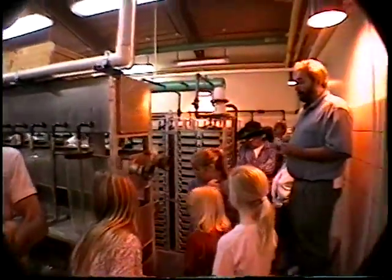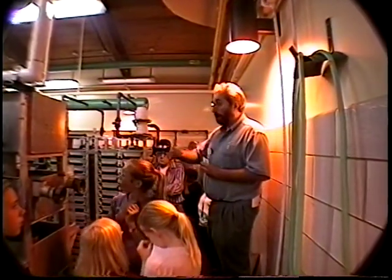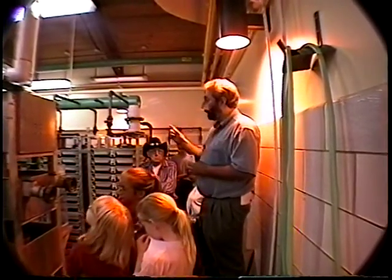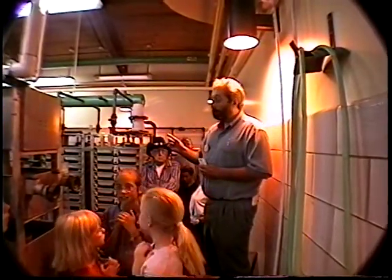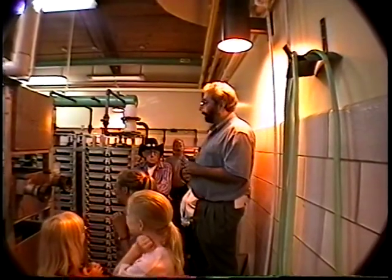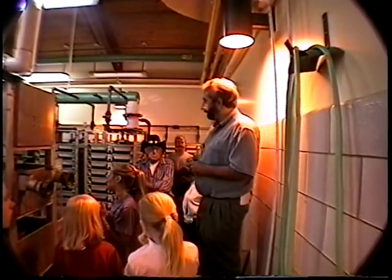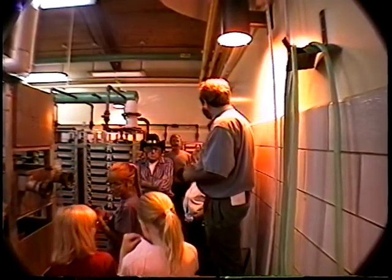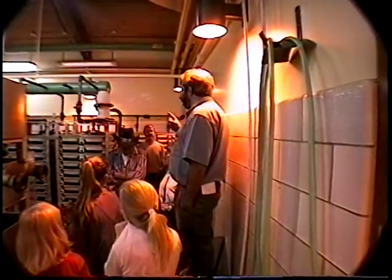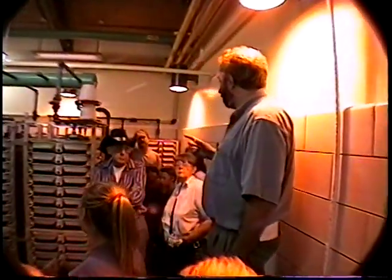Just for your information, we do about 75 million walleye. So we have a lot of them going through here. We don't raise them all up to 2 inches. We release walleye at 2 inches because after 2 inches, they start to eat each other. So we try to get rid of them at that point. We will dispense fry all over the state once they hatch out, and we'll get other people to raise them for us. How can a 2-inch fish eat another 2-inch fish? You'd be surprised. Right now, over in a health lab, we have some muskie. And last time I seen them, they're about 2 inches.